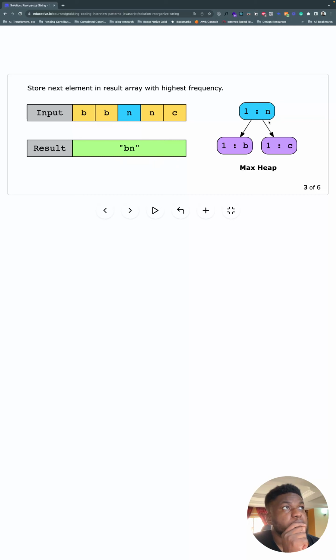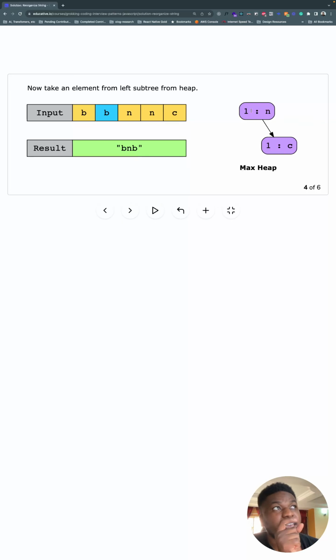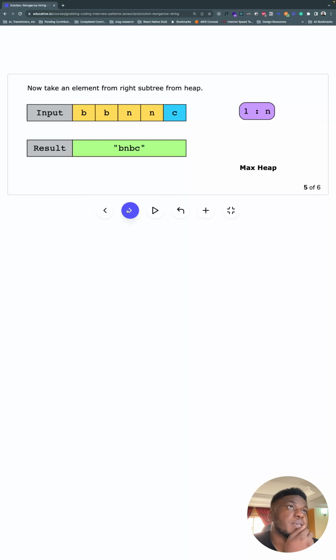So when you take N out, there's still N in the heap and it still belongs there. However, you take it out so that something else, B or C, whatever, can be up there. And you pop that, put that in there, and then you put the N that was supposed to be at the top of the heap back on the heap. I'll show you in code where this happens. And you just keep doing that, popping and adding till you're done.